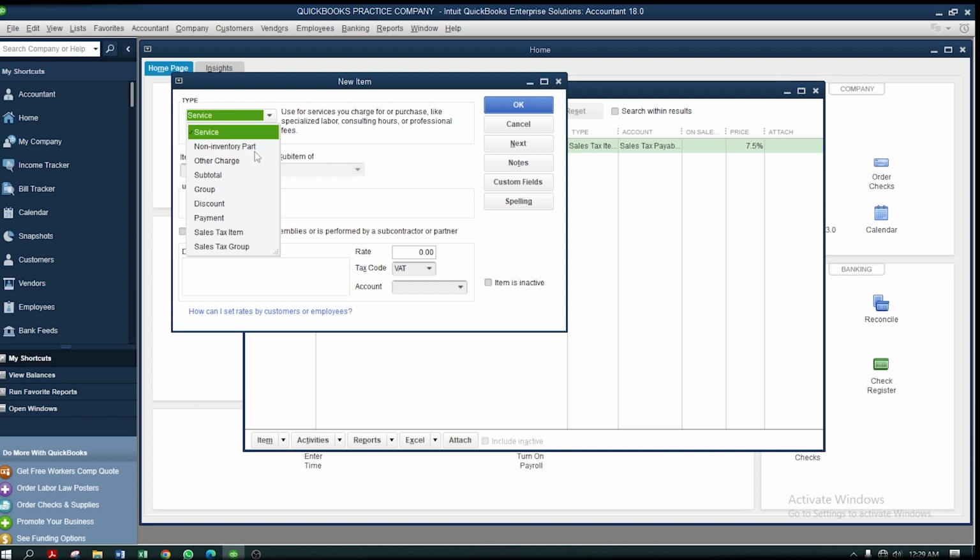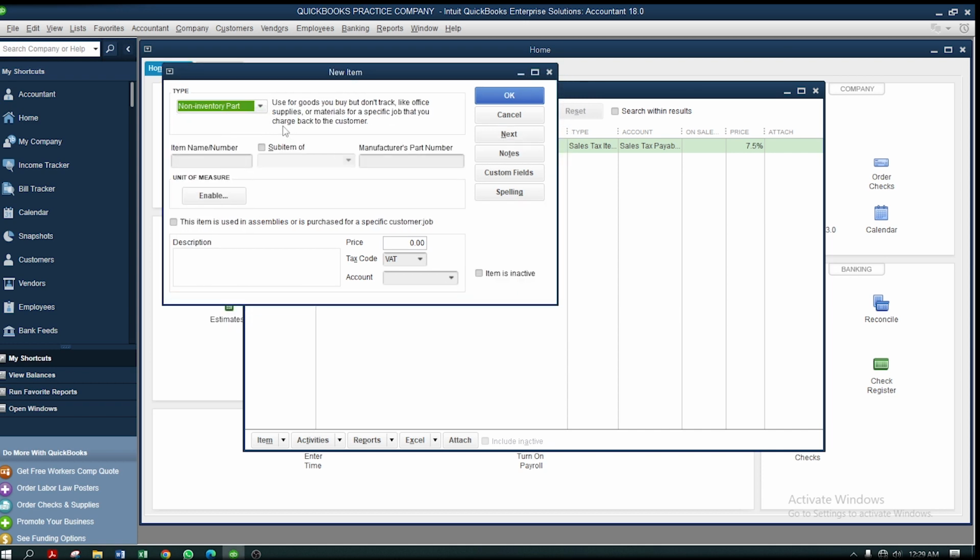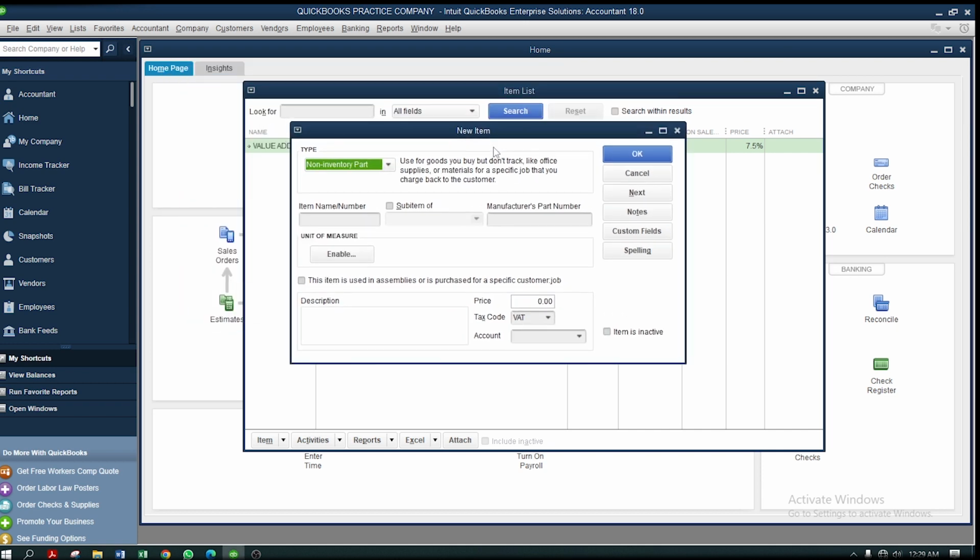What it means is that if I click non-inventory part item, that is an item I bought once and made use of. Instead of stocking them, I made use of them and charged customers for those items immediately, and they pay and go. It is not as if it's my primary product that I sell.